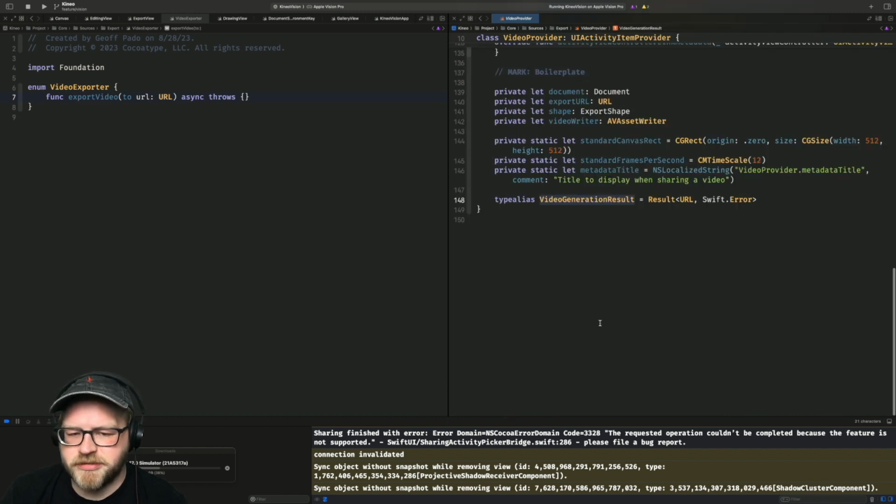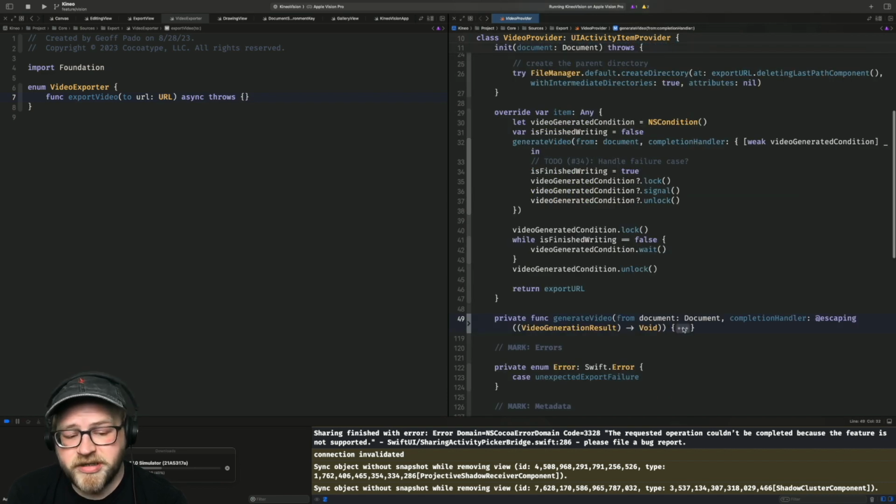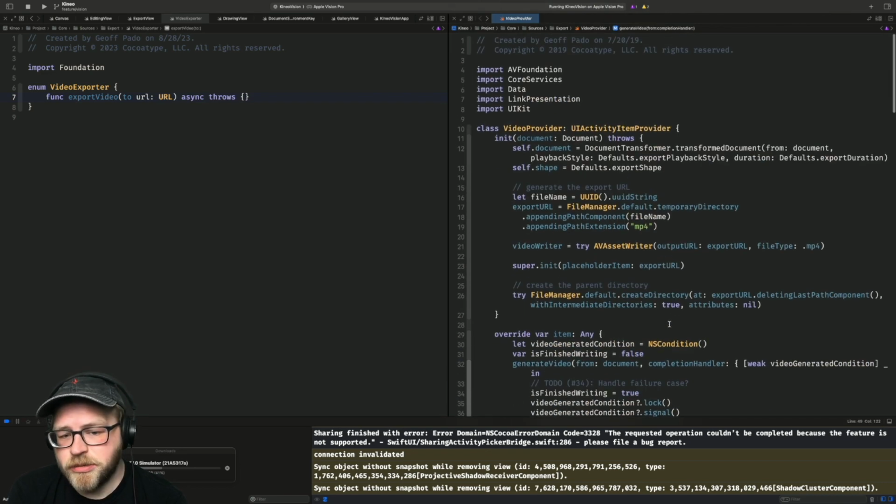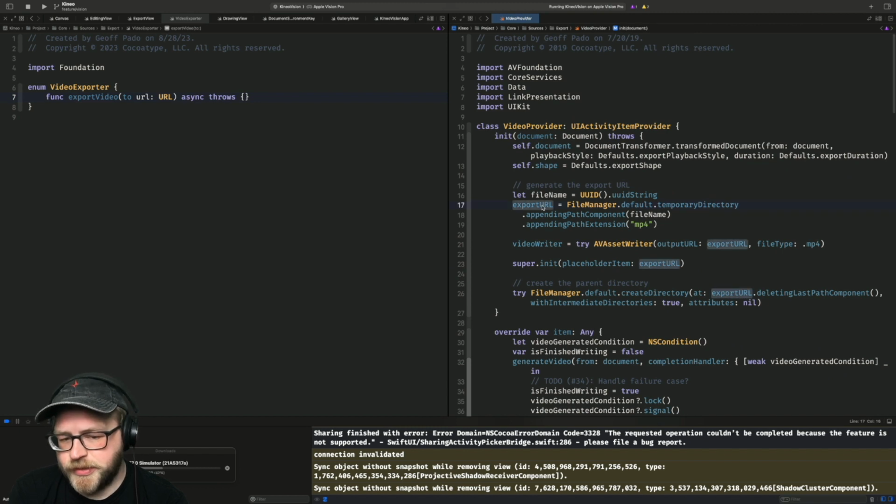What is a video generation result? It is a URL or an error. Fair enough. Where does the URL come from? Export URL. I think this will work.